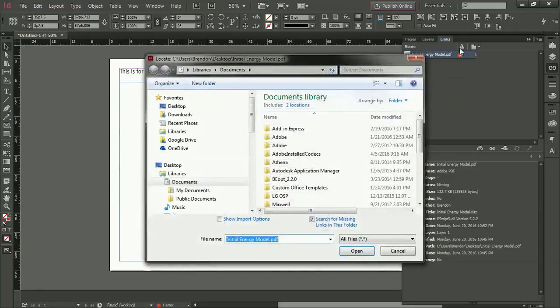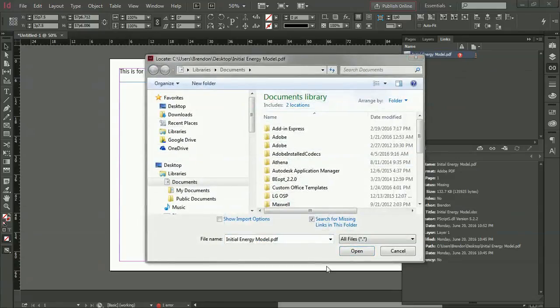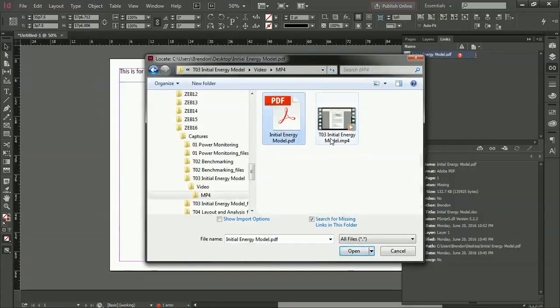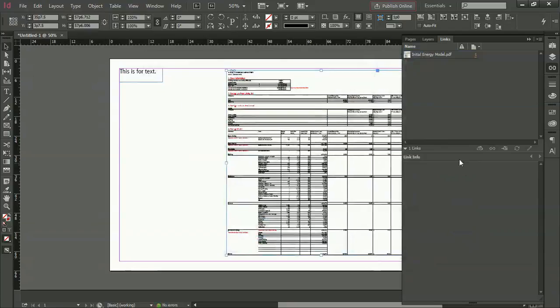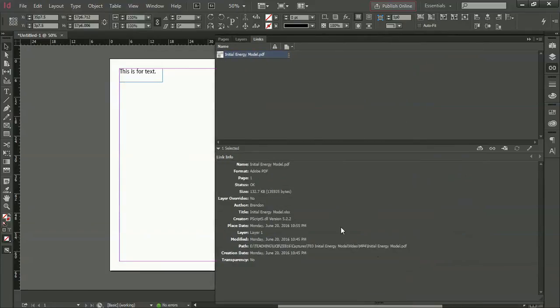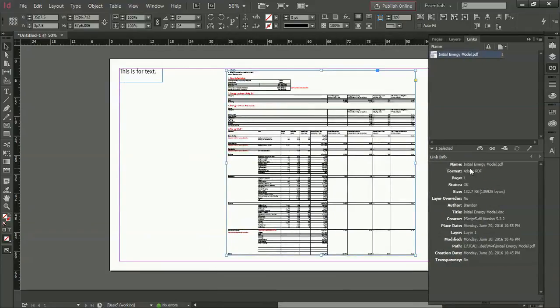If I wanted to relink, I can double click it and then navigate to the new place where I have it, which is right here, and then I can relink it by opening it there, and voila, it's back to the new path, and that new path is here. So I want you to be really careful with the links, and as long as you manage them well, you won't have any issues. Just make sure that you've got it in a folder that is consistent.